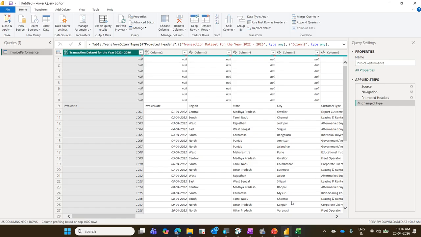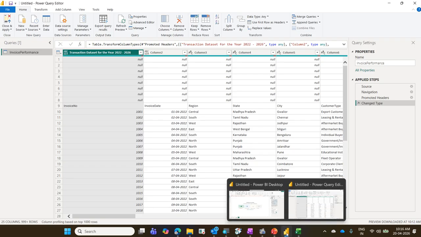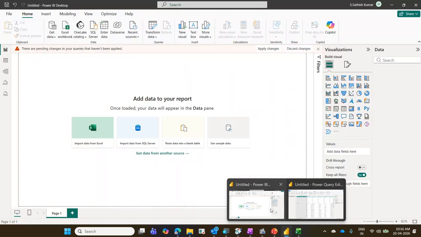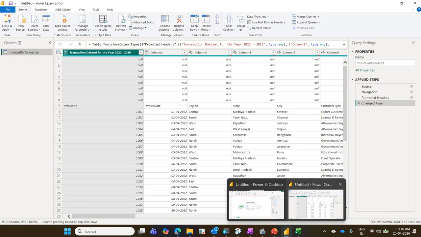Okay. As of now, don't do anything here. Don't close it. Don't save it. If you ask whether it's a separate application, no, it's inbuilt with the Power BI. You can see Power BI, one screen, 2 windows open. One is Power BI, another one is Power Query. It's the same application. It will not open a new application. It's inbuilt with the Power BI.